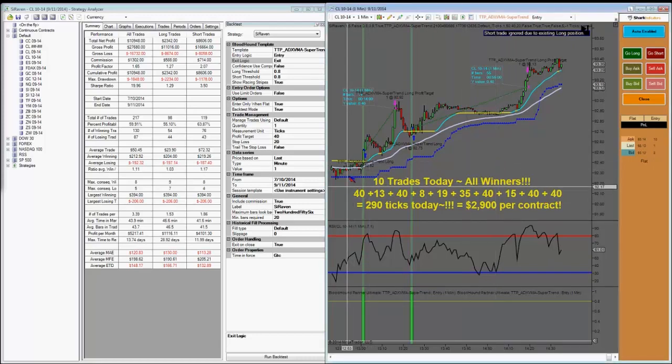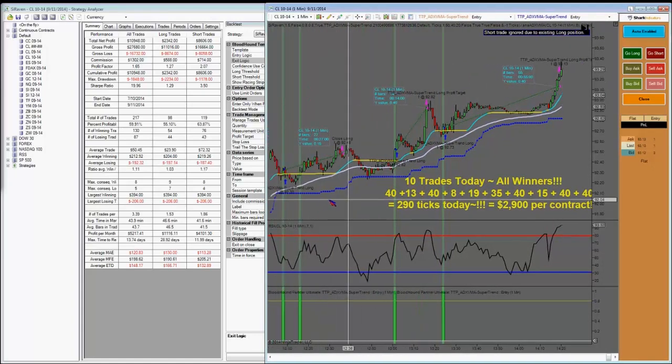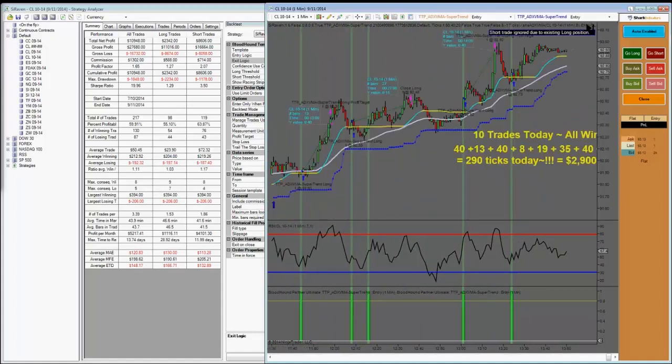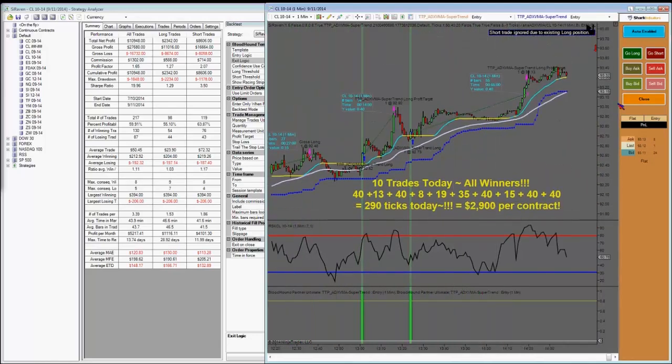So one day I was in there. Zach was on vacation. I think this was about a month and a half ago. And I put together this ADX VMA system in about half an hour before I went on. And then I spent the next hour and a half teaching people how to build this, all right? And I back tested it at the end, and the results just kind of blew me away.